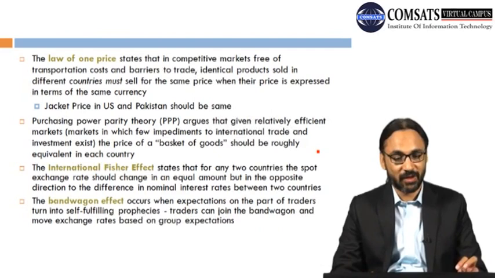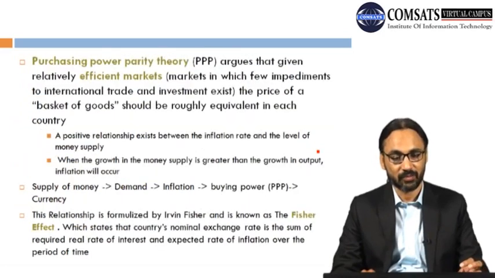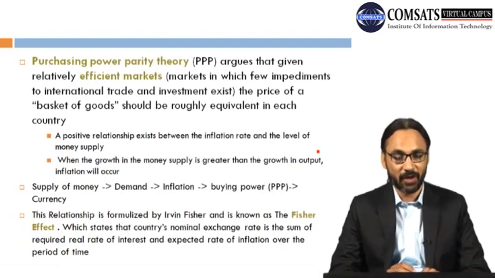The international Fisher effect states that for any two countries, the spot exchange rate should change by an equal amount but in the opposite direction to the difference in the nominal interest rates between the two countries. And purchasing power parity argues that, given relatively efficient markets, the price of a basket of goods should be roughly equal in each country.